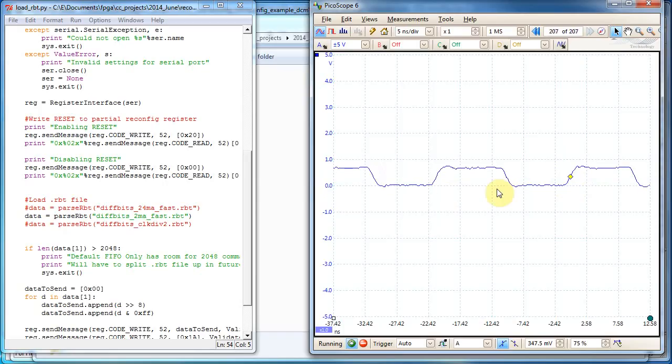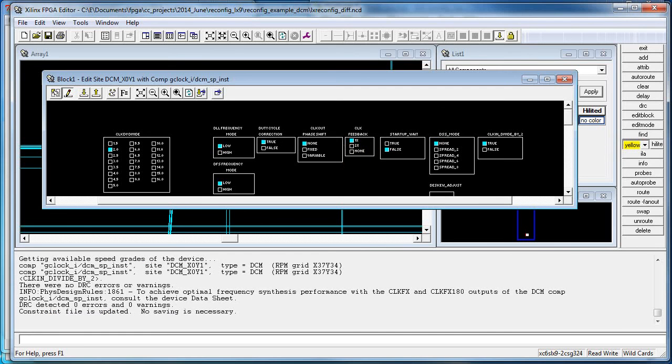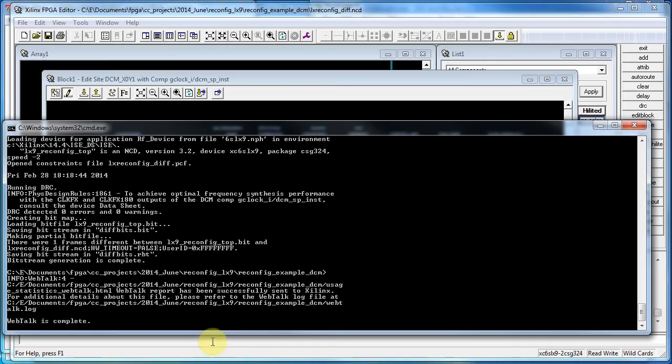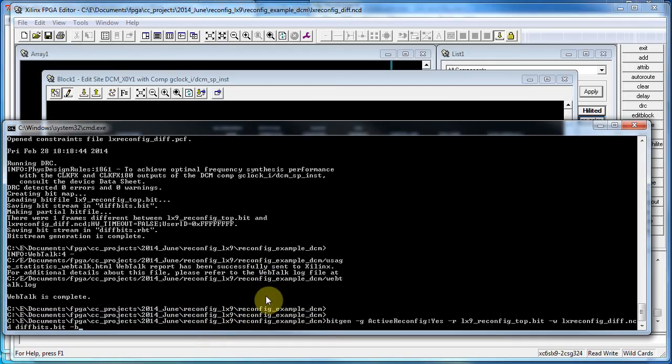Again, you have to be careful because when you overwrite a frame, everything in that frame gets overwritten. So you can only do that if the differences are held in different frames. And you can figure that out by editing the things in the FPGA editor, running the diff bits with bitgen, and seeing how many frames it generates. Does it generate one frame? If you modify both the things, you expect to see 2 frames generated. And that sort of tells you they are held in different frames. If you modify 2 things and just get 1 frame difference, obviously everything's held in 1 frame, so you can't do that. You have to do all the changes you want in that 1 frame.